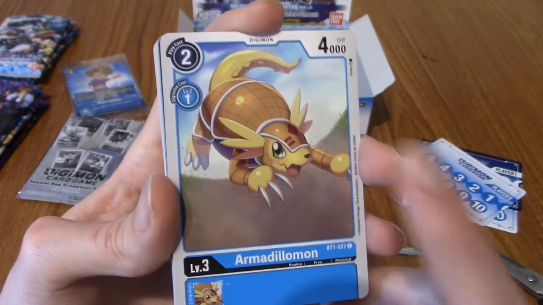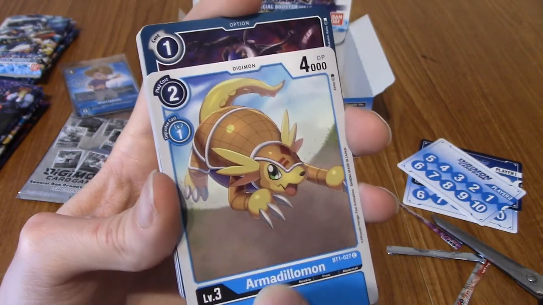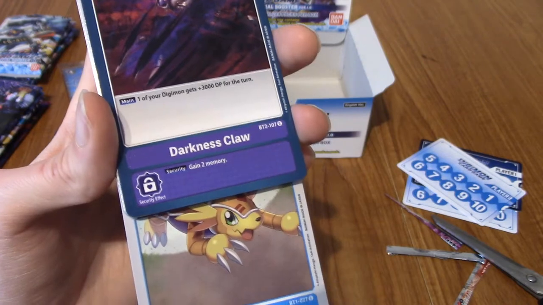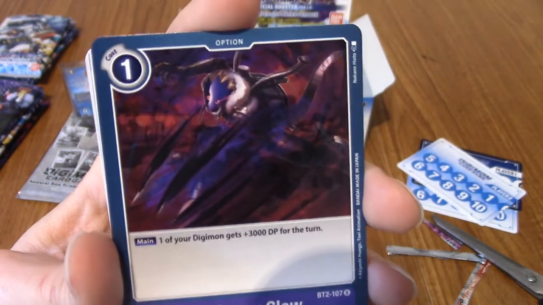Hey, Armadillomon! Wait. Did we pull Armadillomon before? I feel like we did. But either way, if we can pull Digmon, that would be cool. The rest of his line isn't as cool. Submarimon is okay. Right, we got Yo, Darkness Claw!